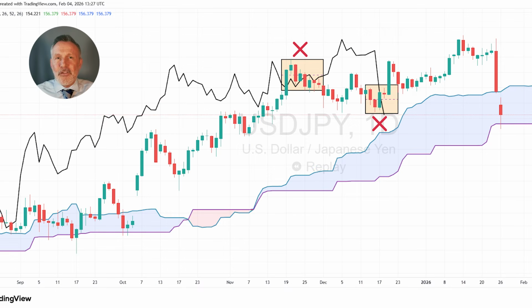Cloud thickness matters. A thick cloud shows strong support or resistance. A thinning cloud is vulnerable to breaks. The Chikou Span or the lagging line is a great filter. The line answers a simple question: is today's price stronger or weaker than in the past? Above the price and we have bullish confirmation, and below the price we have bearish confirmation. Inside the price and we have no clear bias. And lastly, we have the Tenkan Sen and the Kijun Sen crossover, not to be traded alone.